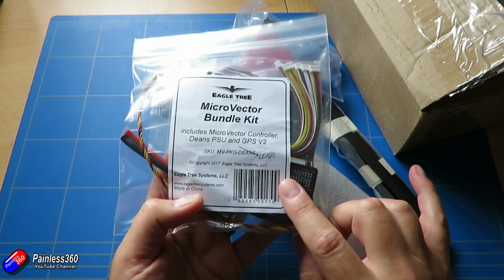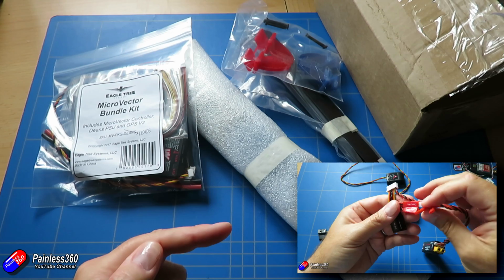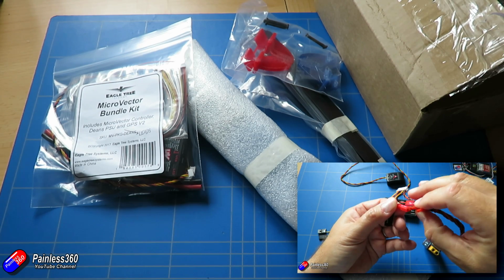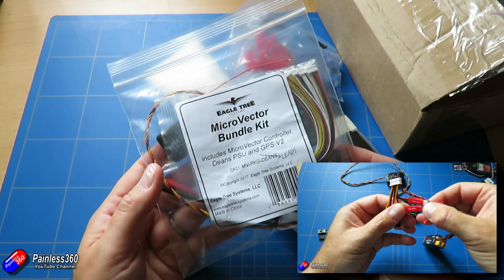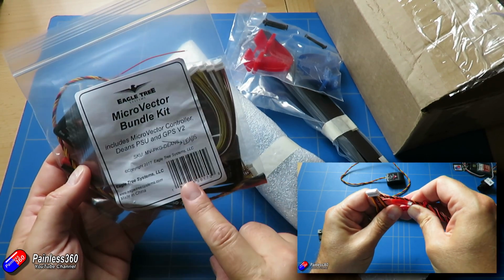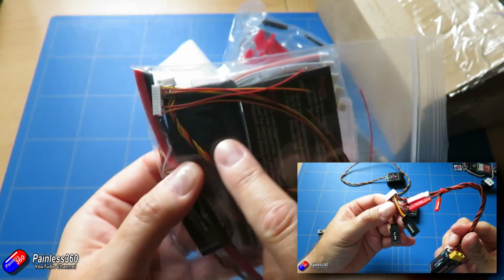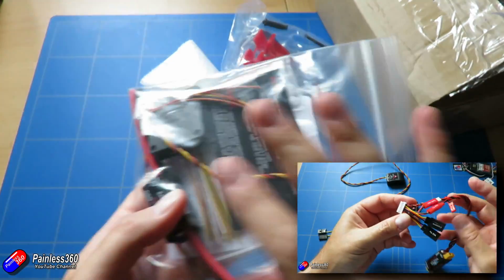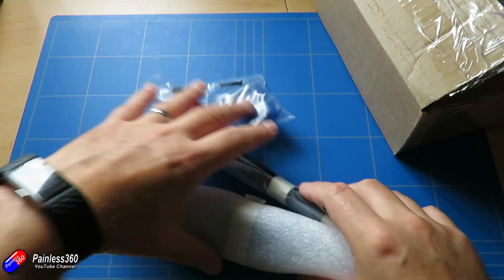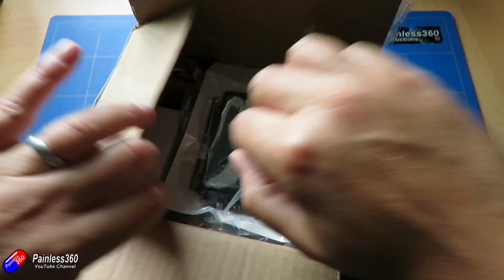So I want to show you what comes in here because we've done videos on the Eagle Tree Vector before. It was a full-size Vector previously. The mini Drak doesn't have oodles and oodles of space inside, so we are going to have to use something that's a little bit more compact. So this is the size of a standard flight controller, but let me not get ahead of myself. Let me just show you the motor and other things that are going in.